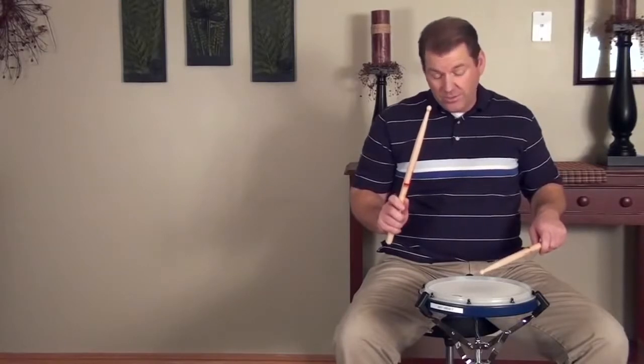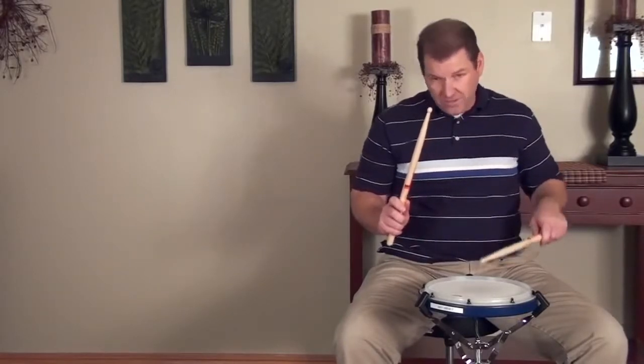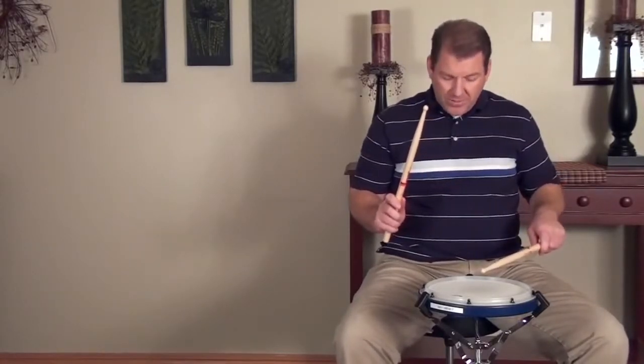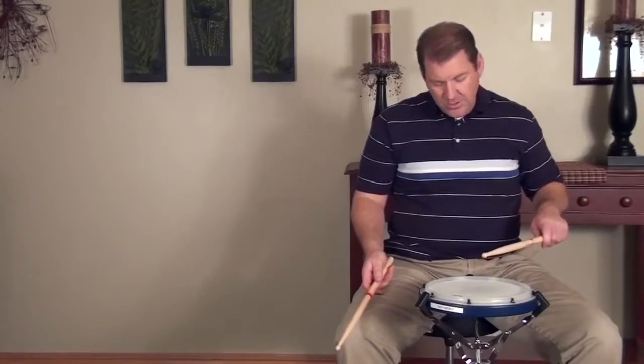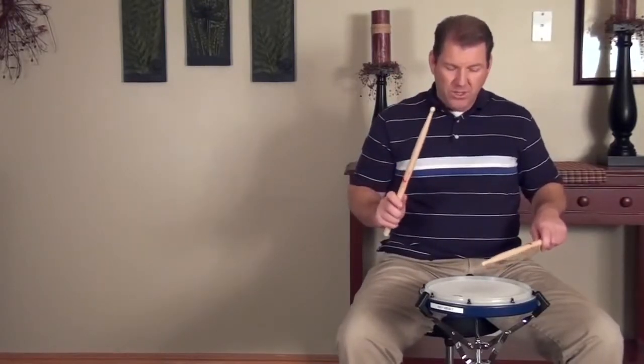Now, the most common mistake that you have to avoid and learn how to do properly is not to lift this grace note. Many people, when it comes time to move, they do this. You know, they lift it. You've got to drop it down, down. It's a grace note stroke in every sense of the word. So here we go again. Ready, move.